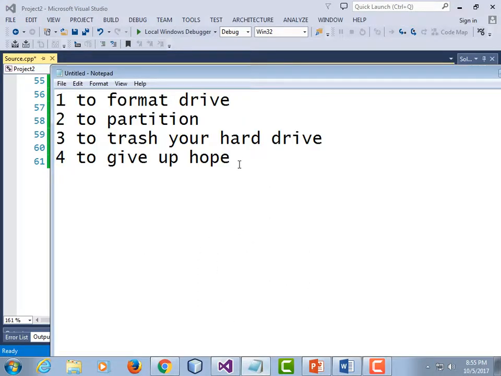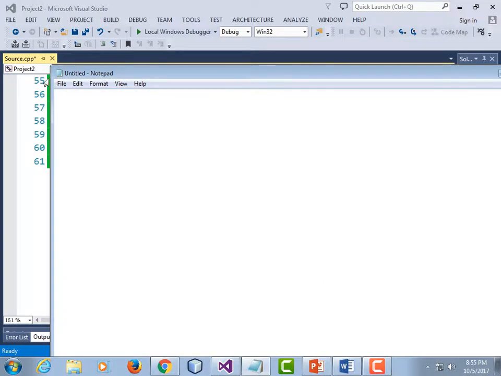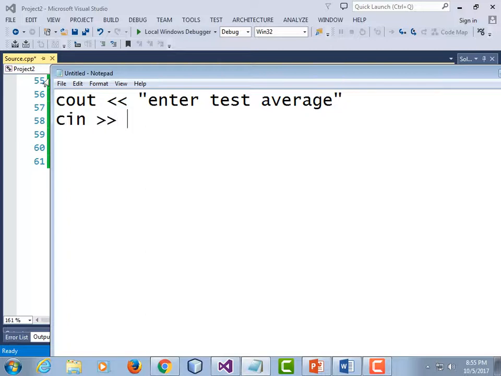I'm not going to mess up our pretty code that we already had there, but something like cout, don't type this in, enter score, enter test average, let them type it in, then do a switch on it.